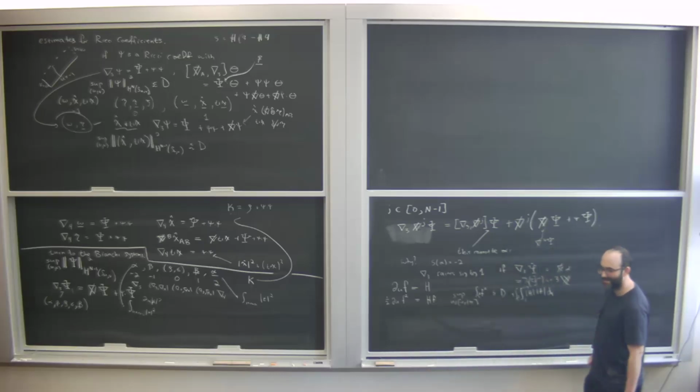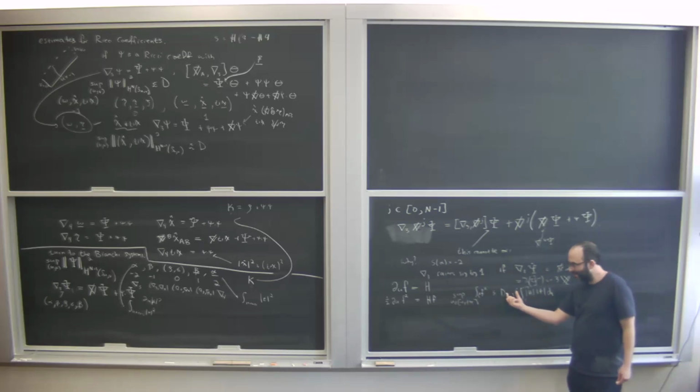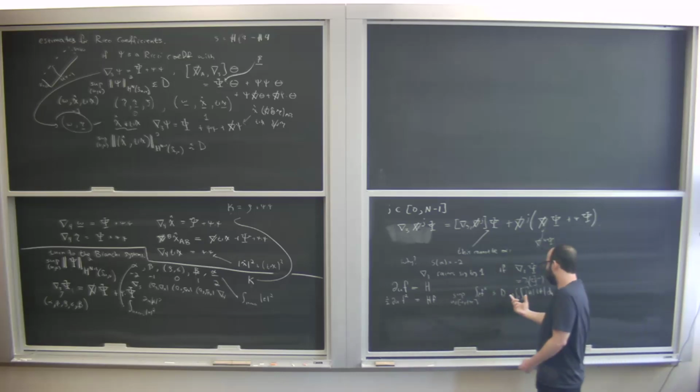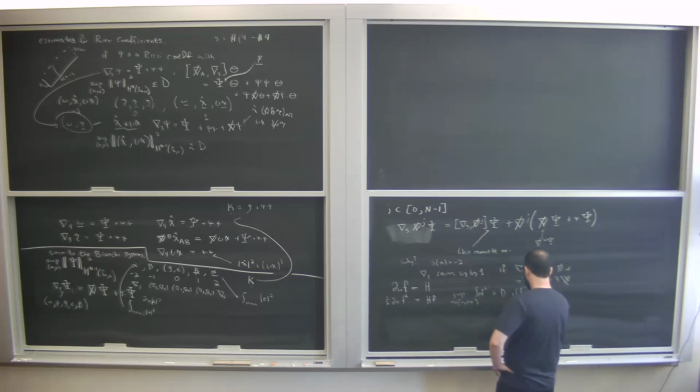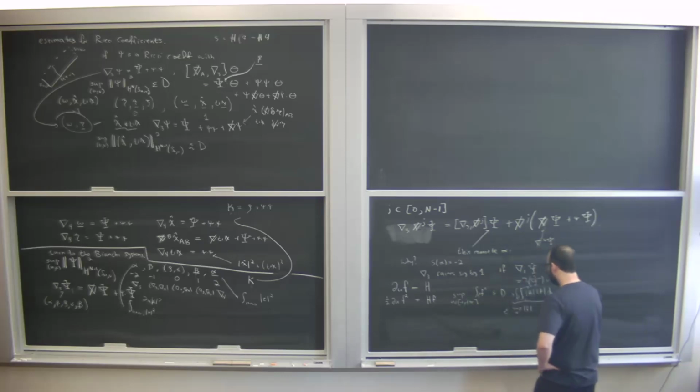And now, of course, the mistake would be to do AMGM here, because you want to put this in L1 and do Cauchy-Schwarz to pick up the epsilon. So what you do is you pull this out in L infinity. You could even just use the bootstrap. So this term is less than the sup in u of f, and then you do Cauchy-Schwarz and you pick up an epsilon, times epsilon.